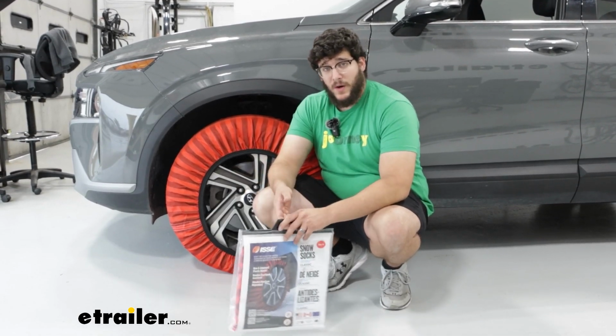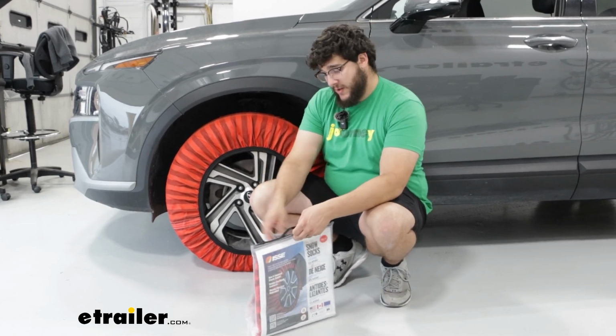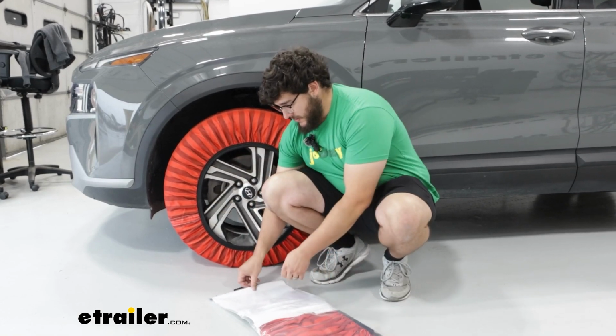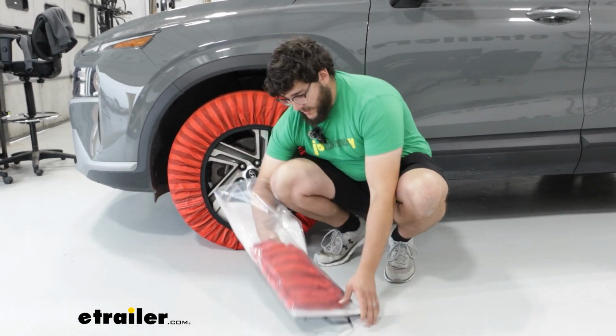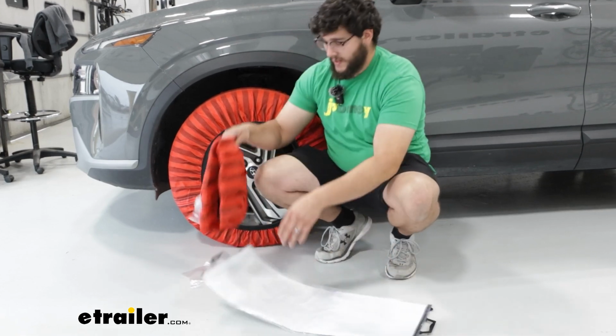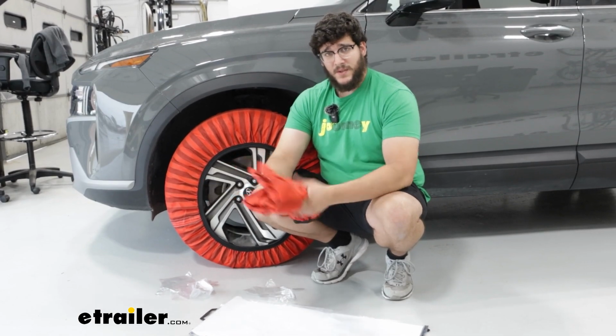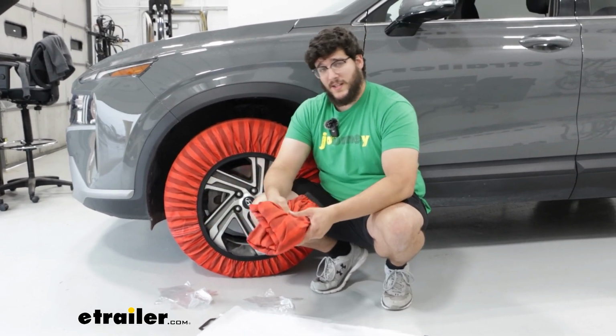I mean, you can use it if you want, but these are pretty small and really show you what I'm talking about. If I just take out this second one, it is pretty compact. Like, that doesn't take up a whole lot of space, and if you needed to fold it down again, you can, and it'll store really nicely in your Santa Fe.